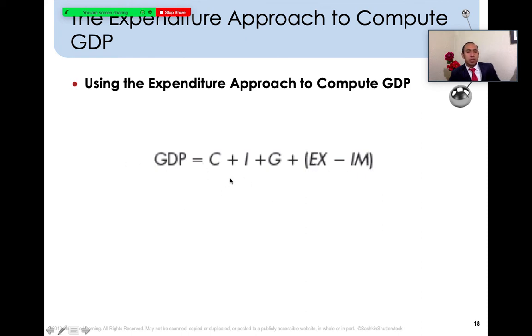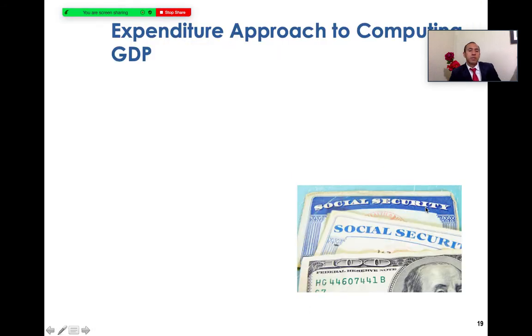So it's consumption, investment, government spending, exports minus imports. This is a very well-known equation. Make sure to be familiar with it because a lot of things will fall under consumption, several things will fall under investment, government purchases, and exports minus imports. We are either exporting goods to the foreign sector or importing goods from the foreign sector. We have the famous well-known equation, GDP is equal to C plus I plus G plus exports minus imports. Let's take a look at what's in each one of them.